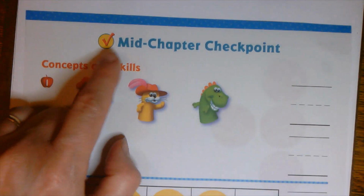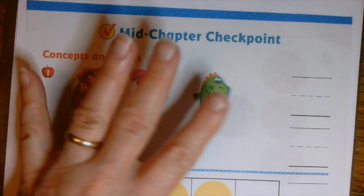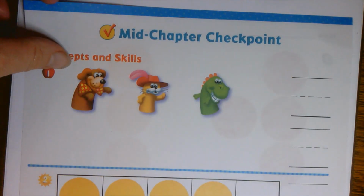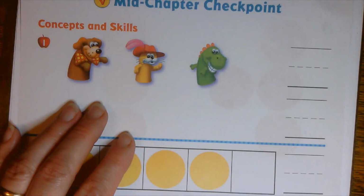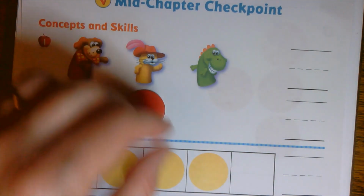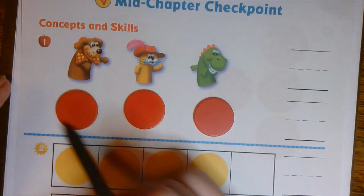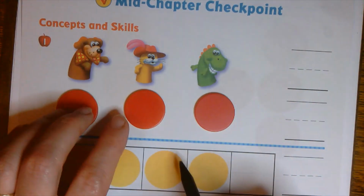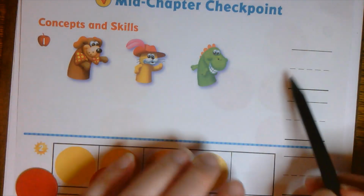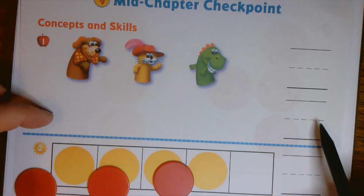Turn the page. Now this says mid-chapter checkpoint. That means it's checking up on everything we've done so far in chapter 2. So often our 4th page is kind of a review of what we did in the lesson. On this one, you're going to place a counter below each puppet, kind of like we did before when we were talking about the same number. Now we're going to trace the counters. They're red, of course, so we're going to color our traced counters in red, and then we write how many puppets and how many counters. And here there's nothing to circle, right? Because they're the same.